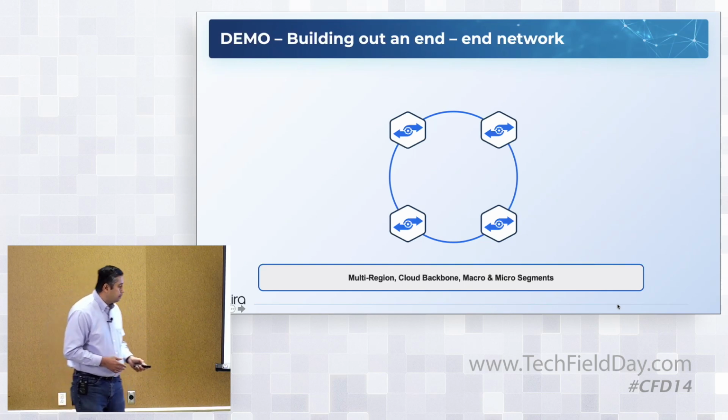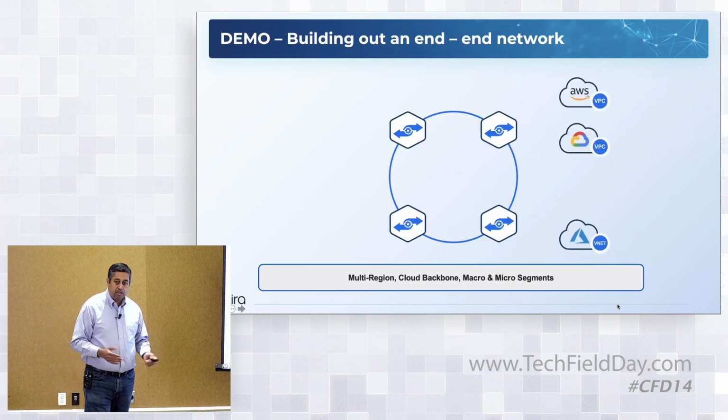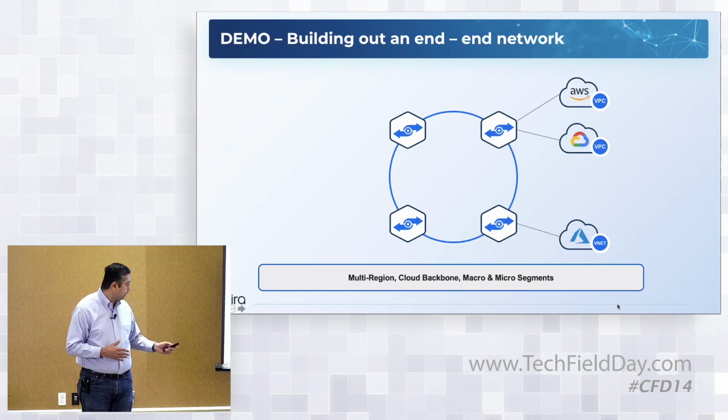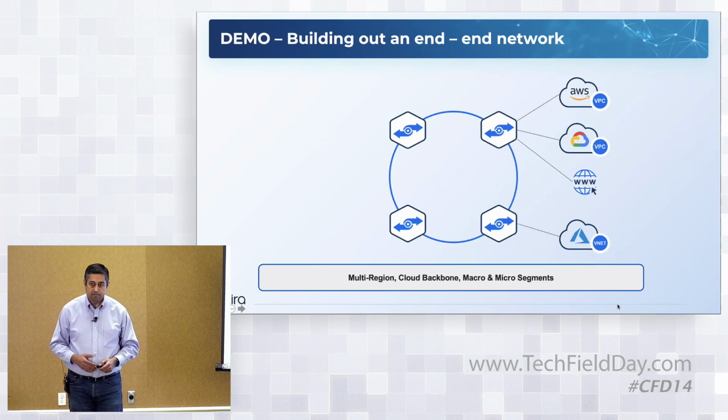Once we build the basic infrastructure, then we are going to connect single and multiple clouds, multiple regions, right? AWS, Azure, Google, what have you. Alkira supports AWS, Azure, Google, Oracle, all of the major clouds out there today. Once you do cloud connectivity, these workloads need to go to the internet. So we're going to add an internet exit. Once we add the internet exit, the security team gets involved, and everyone wants to secure that internet exit.